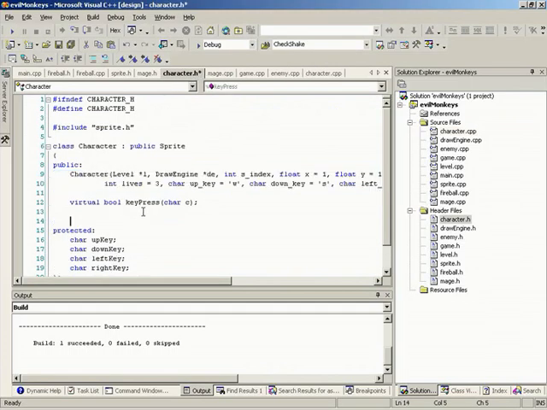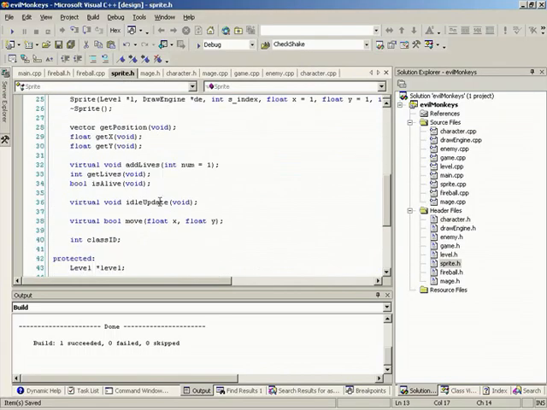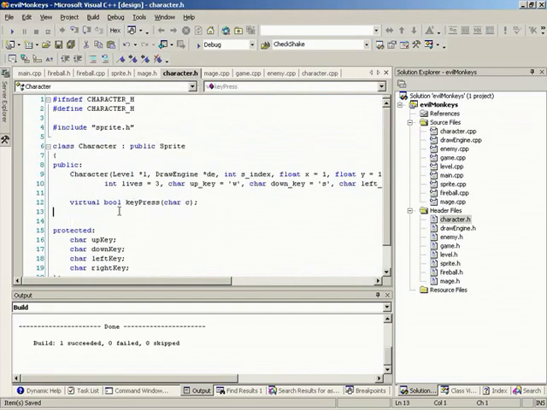So inside of here, let's see, how did we define this? Let's switch over to the sprite, and let's go down to our addLives function. Let's just copy this right here. And you'll notice it was defined as virtual, which means we are going to be able to overload it.